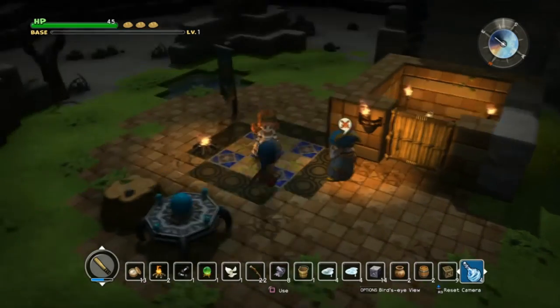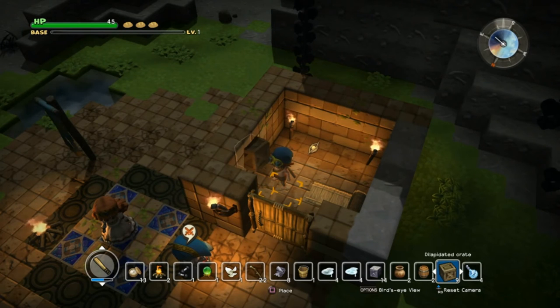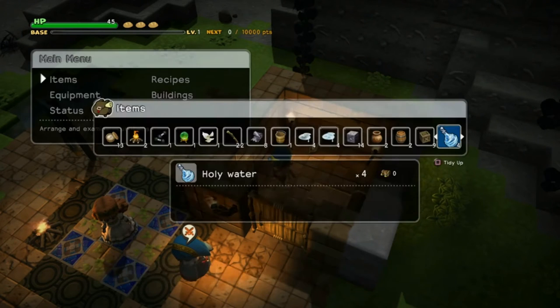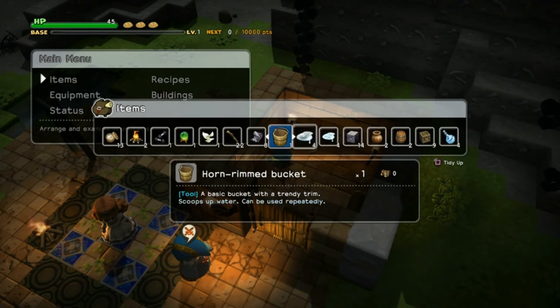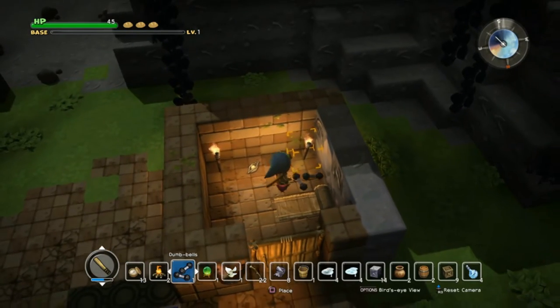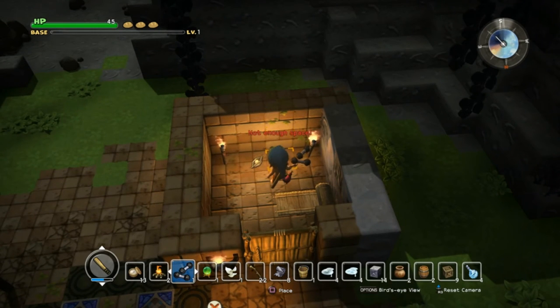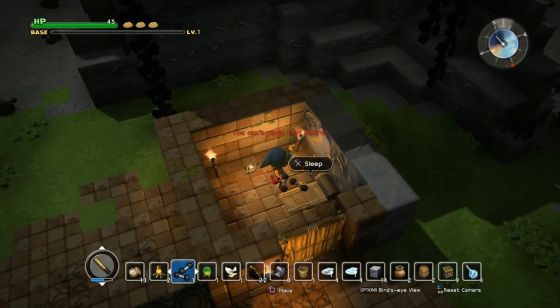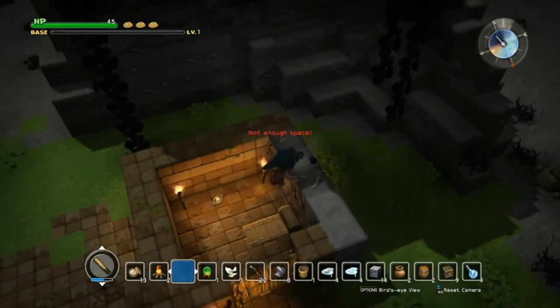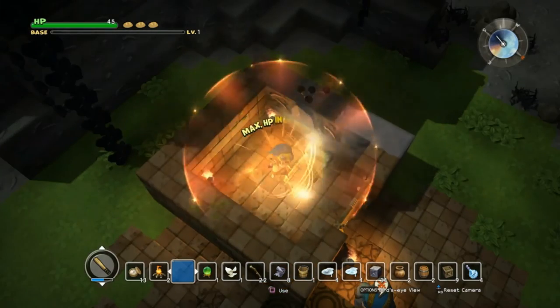Oh, great. We're already doing a battle thing? You gotta be kidding me. Oh, that's cool. I just didn't get my seed of life there, because I don't have any room for it. Why can't I place that there? What? There. Get that out of the way. I don't know why it wouldn't let me place it there. It's the floor.